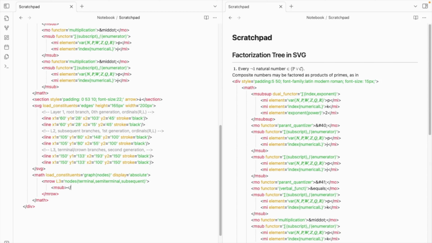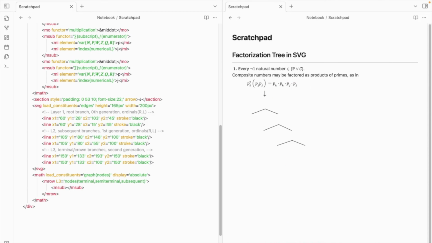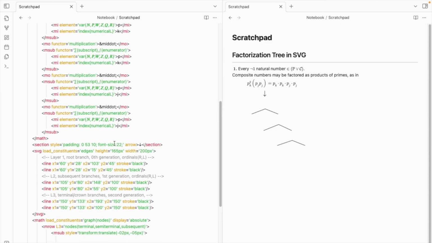Elements. Okay, and what do we have inside? Well, we have 2 elements. So we have P, which I can grab from up here.